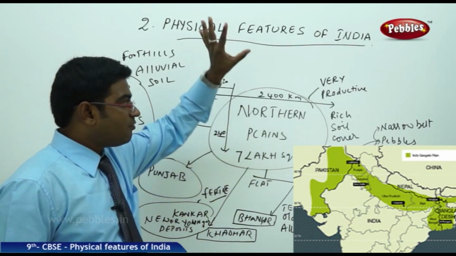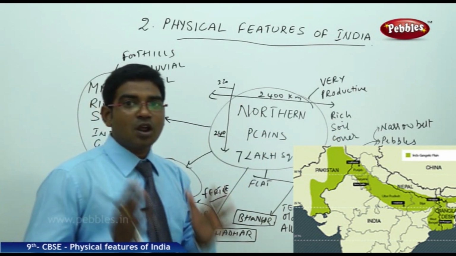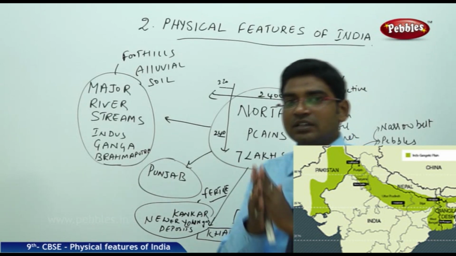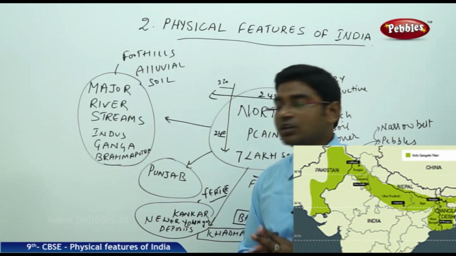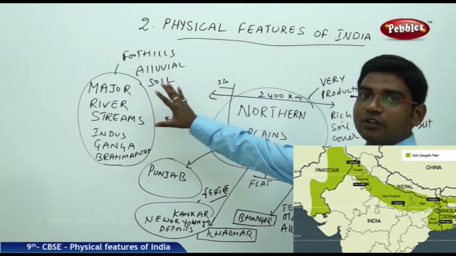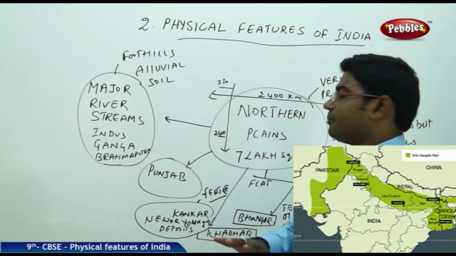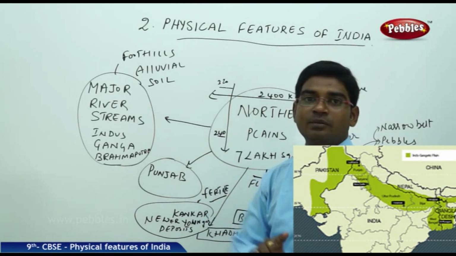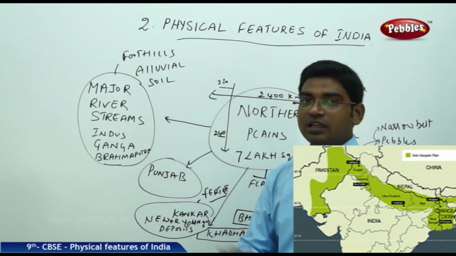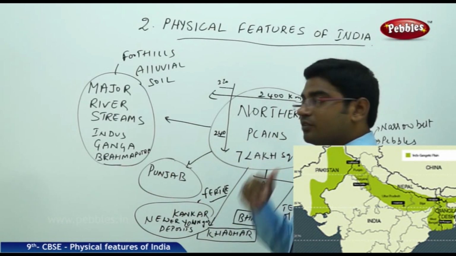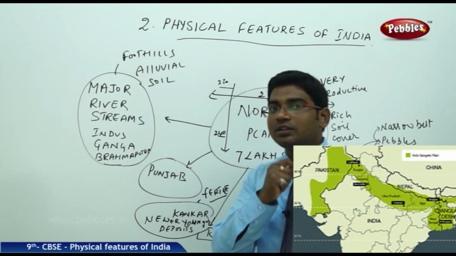The northern plains is a very productive land, very rich in soil cover, which was brought by the Himalayan rivers, as it is just at the foothills of the Shivalik mountain ranges or the outer Himalayas. So it has brought all the alluvial soil down and deposited it at the lower level. As we discussed earlier, when the Himalayas were formed, a large basin was created and got covered. Ultimately, we got the most fertile plain land for India, that is the northern plains.